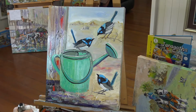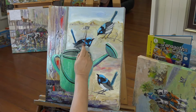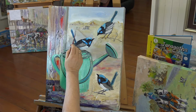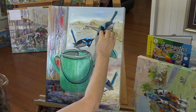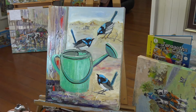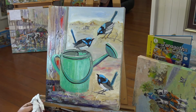This fine brush, the watercolour brush that I'm using, I'm sticking it in the tube of paint, and as I'm applying it to the canvas, I'm actually twisting it. So that is getting all the paint off the surface, but you can't really see it that clearly on the film. I'm about to produce a film which is just close up of all the brush strokes that I do, but just one thing at a time.